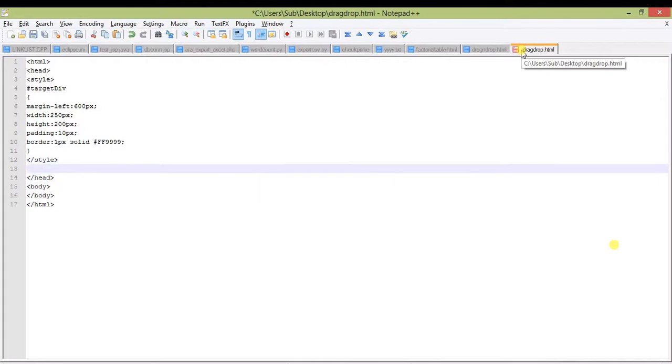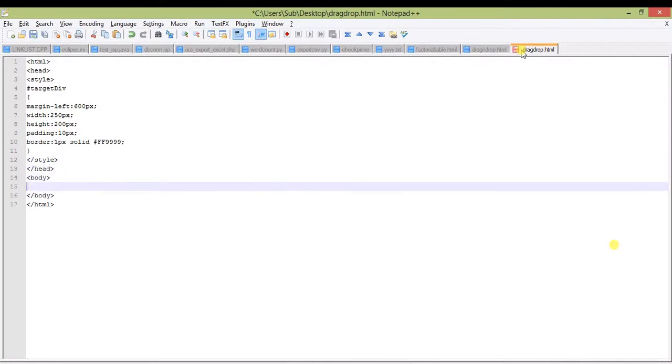After the style sheet is defined, now I am going to define my two elements. First one is, as I have told you, the target div on which our image will be dropped. This ID is target div, and there will be two events declared.